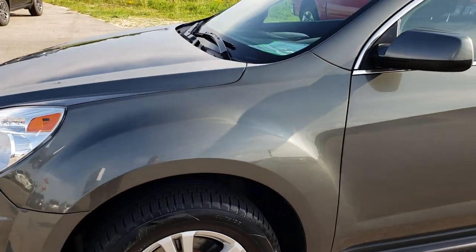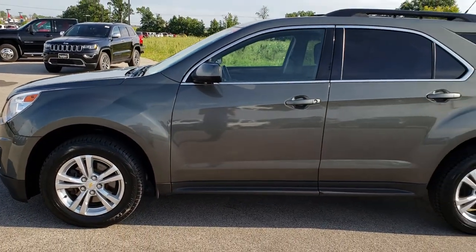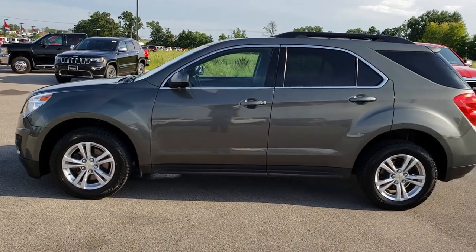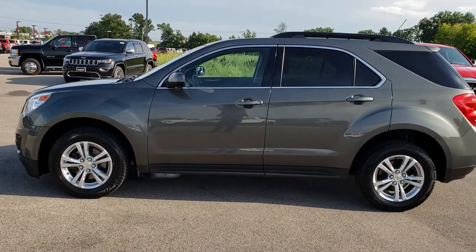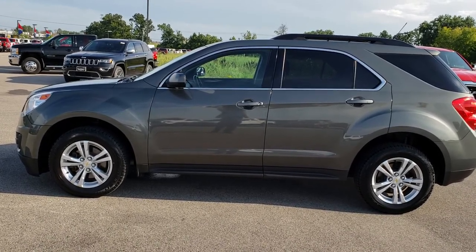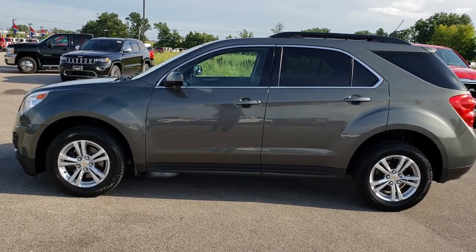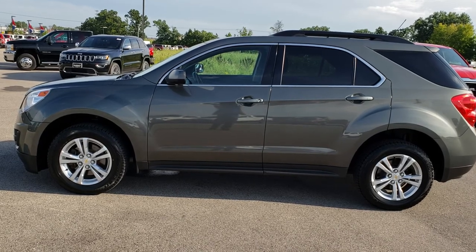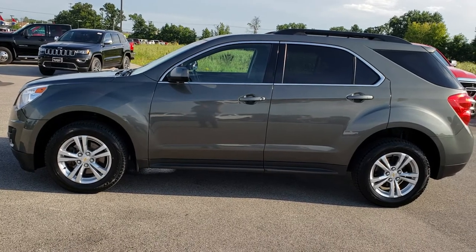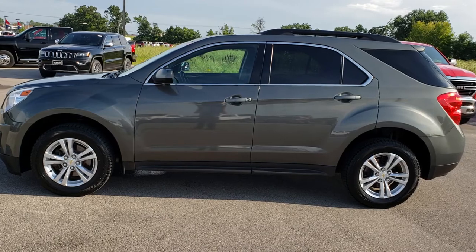To see more pictures of this vehicle or one of our other 400 new and used cars, trucks, SUVs, minivans, Wranglers — you name it, we've got it — go to our website at summitauto.com. Full pictures and descriptions of every single vehicle on our lot, videos of every single used vehicle, all at summitauto.com. If you want to make this super clean 2012 Chevy Equinox yours, give us a call right now at 920-921-0850. Ask for one of our sales associates to make this one yours and put a hold on it for you. Once again, that number is 920-921-0850.